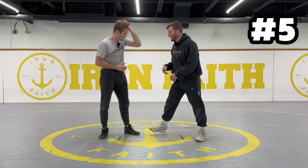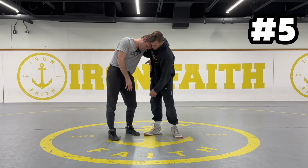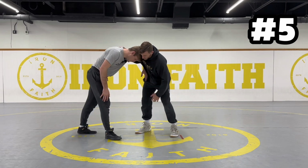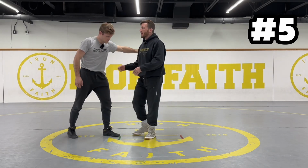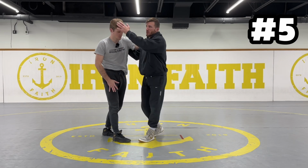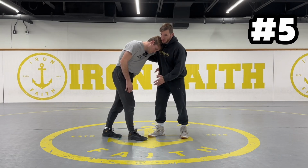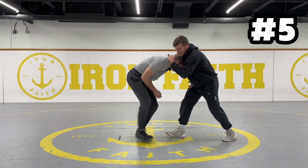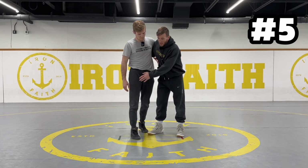A couple things I do with that once I get to my underhook. Even if he's got head position, I'll go between attacking the right leg, his left, his right, or the head. So once I get in, my fakes are either fake my single, fake my knee pick, or fake my snap down. And when I fake, if I start going to the knee pick and he doesn't react, I'm gonna go knee pick. So it's less about just being in here with his hand and slapping his legs and his head. It's more making a partial attempt, almost like feeling out if that shot is there. So in this case, that knee pick is there, I'm gonna start going knee pick, he reacts, I pull his head down, he comes up, I go single.